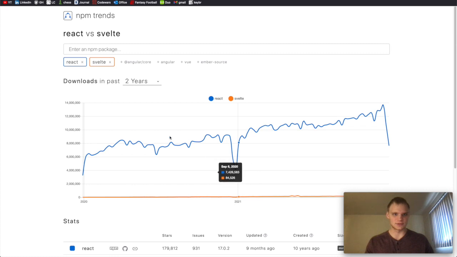This is also 2 years. So Svelte's only at 43,000, React's at like 6 million. But as we've been trending closer and closer to now, Svelte is at 243,000 and React is at 13 million. So React has about doubled in that time frame, and Svelte has about, I don't know, quadrupled, like even more than that. And let's see, just Svelte.